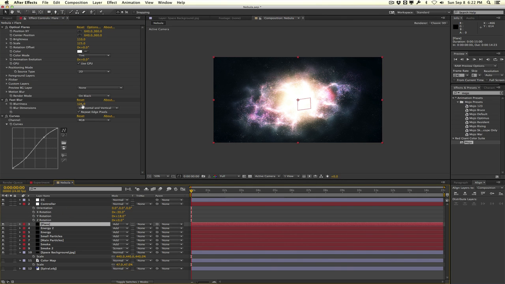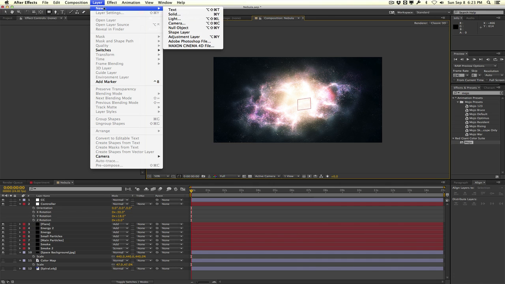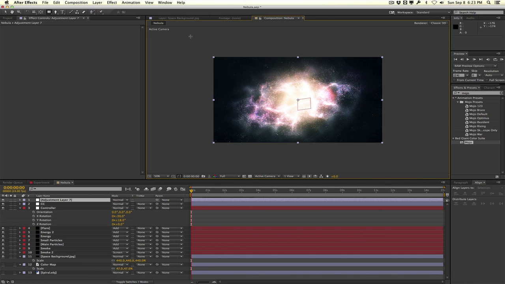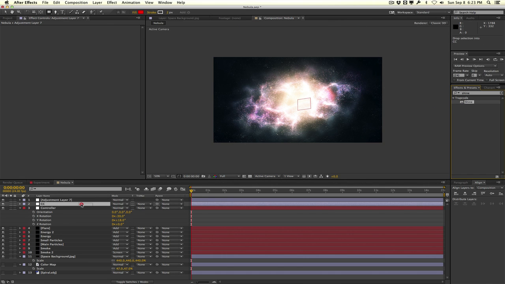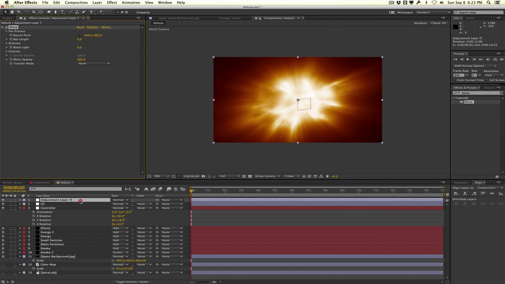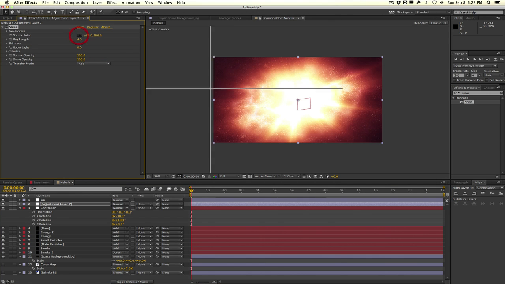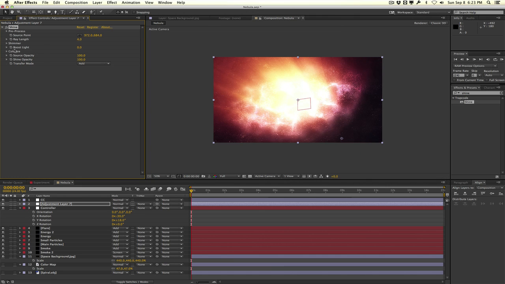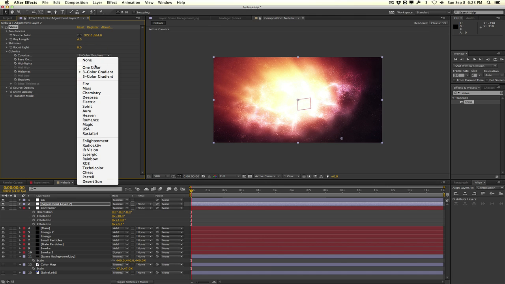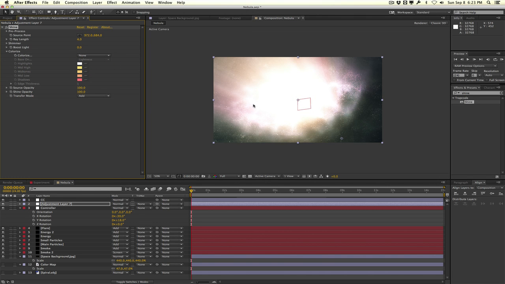Now for the flare, I may want to just blur it out a little bit more. It's a little bit too intense here. And then we can create a new adjustment layer, and then we can apply Trapcode Shine to this, just to give it a very subtle shine to everything. So we'll place it here, and we'll just put it below our CC adjustment layer. We'll set the transfer mode from none to add, and we'll set the source point down here or so. And it already looks pretty cool. And we'll change the colorize from 3 color gradient to none, so we'll use the original colors here.